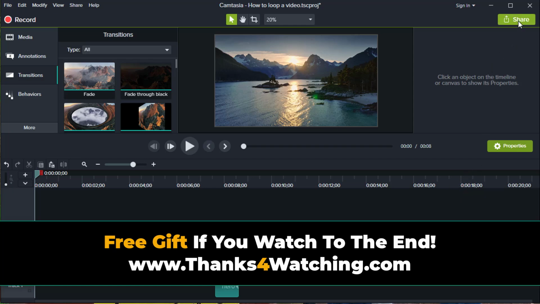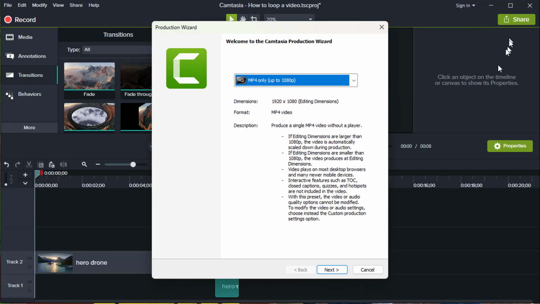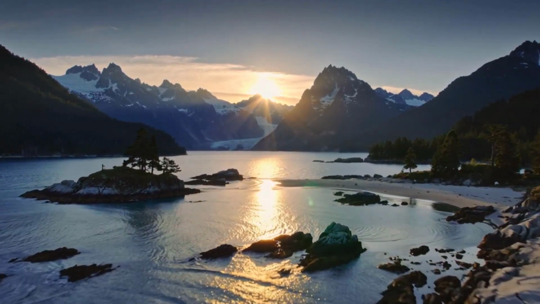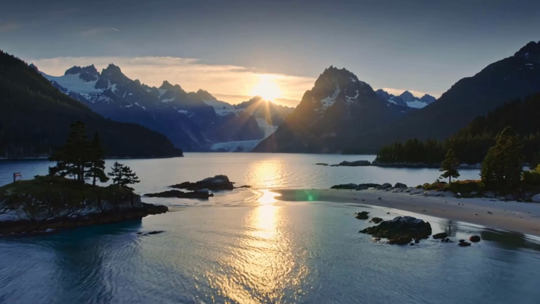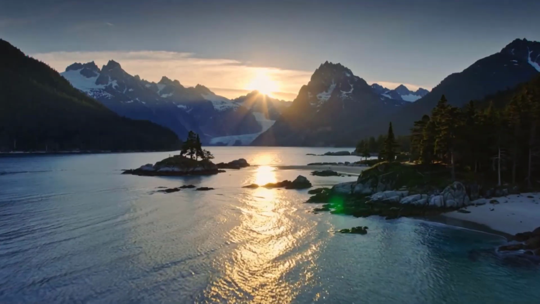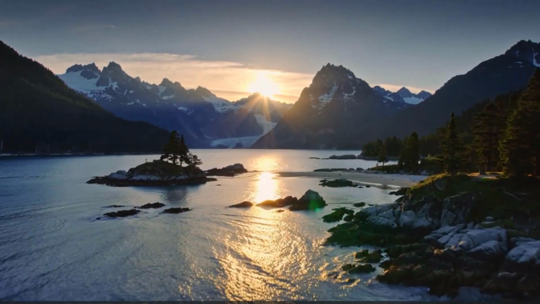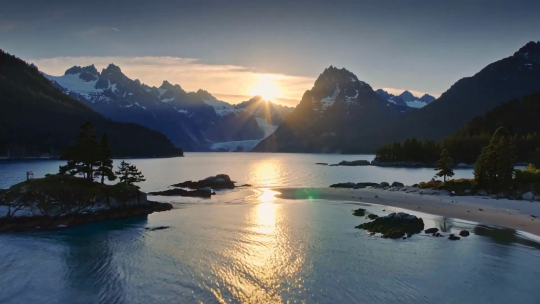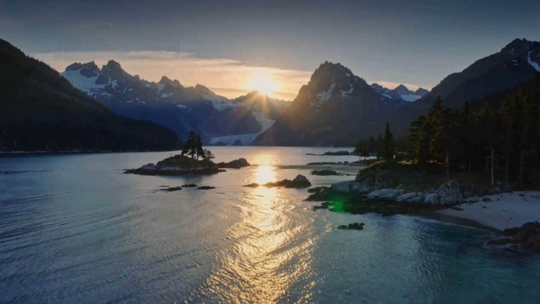But let me just go and process this video so you can see what it looks like. So now we've got our looping video. So it's a short file. We get to the end, it fades out, fades back into the start of the loop. And that's how it looks. It looks so much better than having that jolt where it's just a straightforward cut.